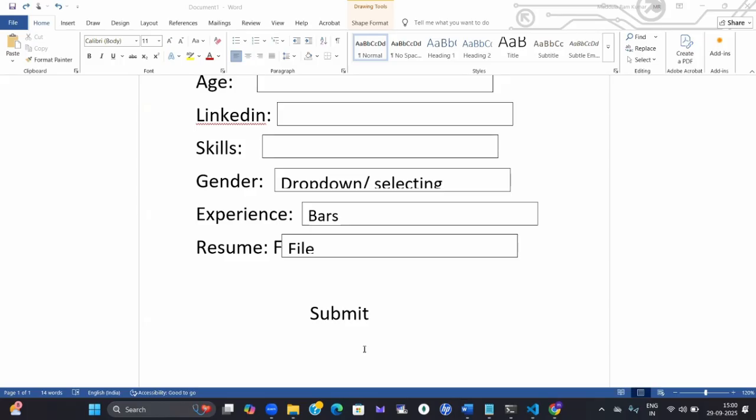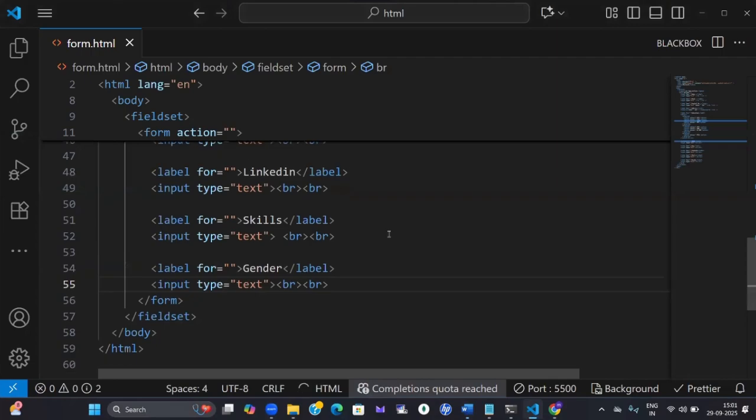Array, I will use Ray. Those all are the type values. When I discuss that one, I will use it. Till now, I am discussing only the form elements. Hold on, have some patience.